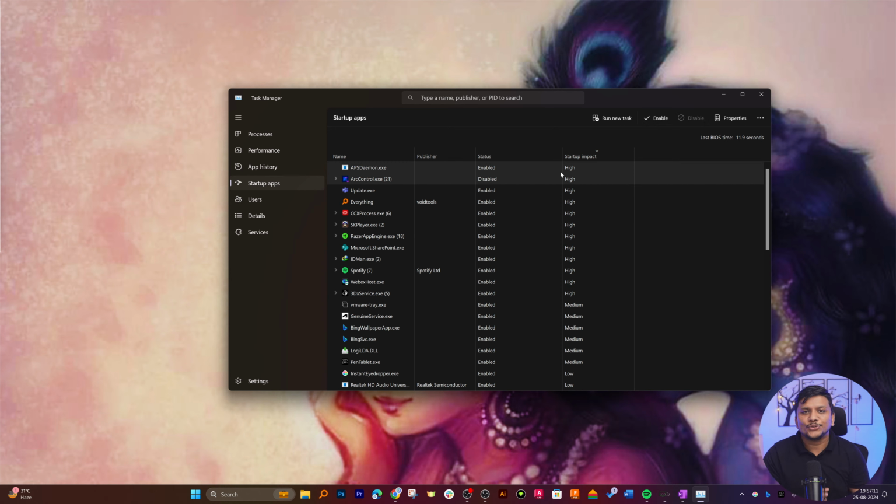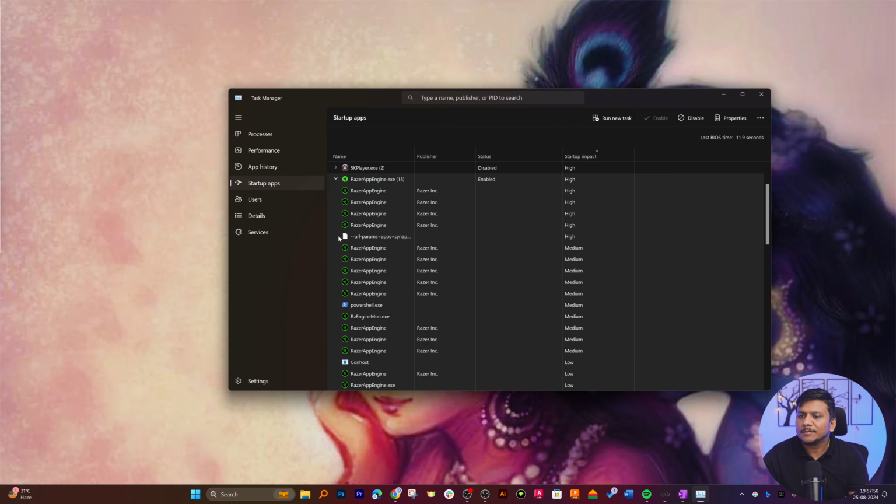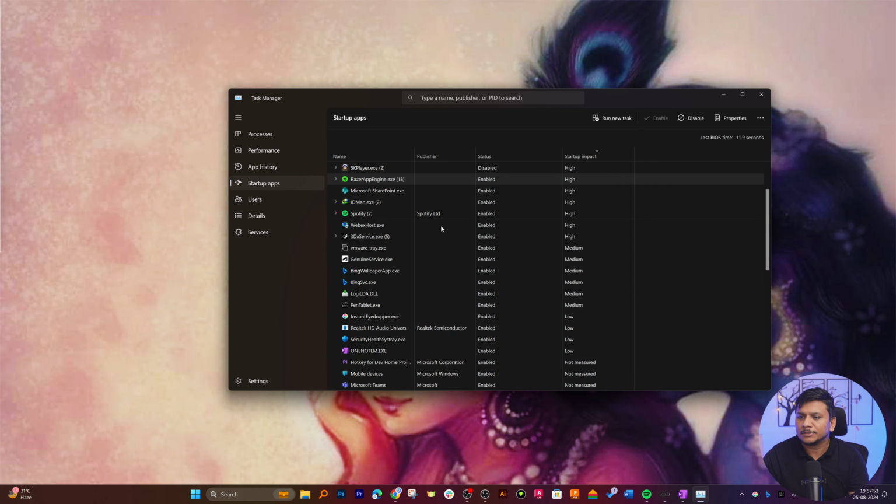But remember, guys, you need to be aware of which application you are disabling. Because sometimes certain application is very important for you, and if you disable that application, then that application will not start automatically whenever your system boots up. So I would say select the application with precaution and then disable them. For example, this one, 5K player, I sometimes never use it, so I can also disable it. Similarly, there are many such apps that I can disable. Okay, I'm not going to disable this mouse driver because it may create problem for me later on.